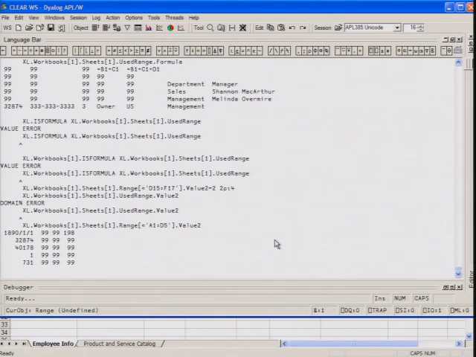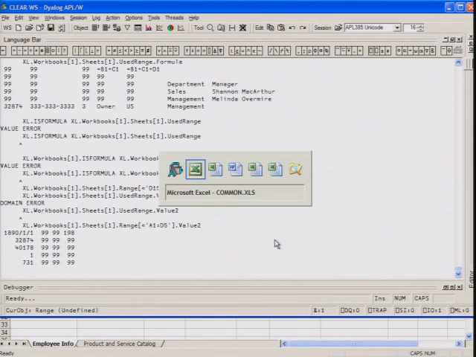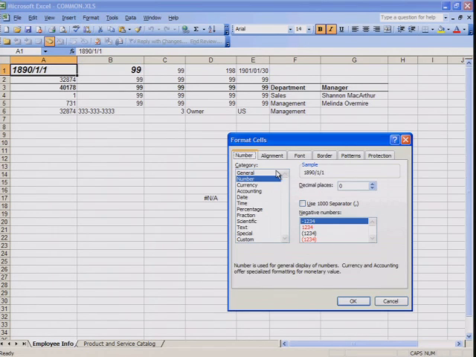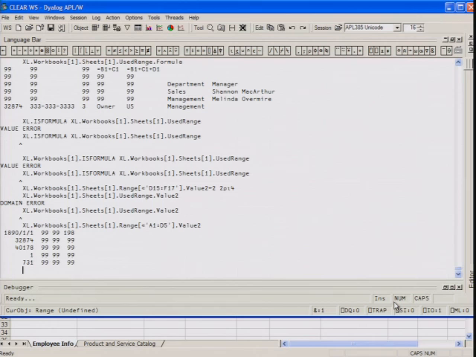So if you went back to the properties for that cell, perhaps it has changed it. Let's see. No, it still says it's a number, but it leaves it with slashes in between. So yeah, what I would say is it just can't handle it. It just doesn't know what to do with it. All right, but let's see.